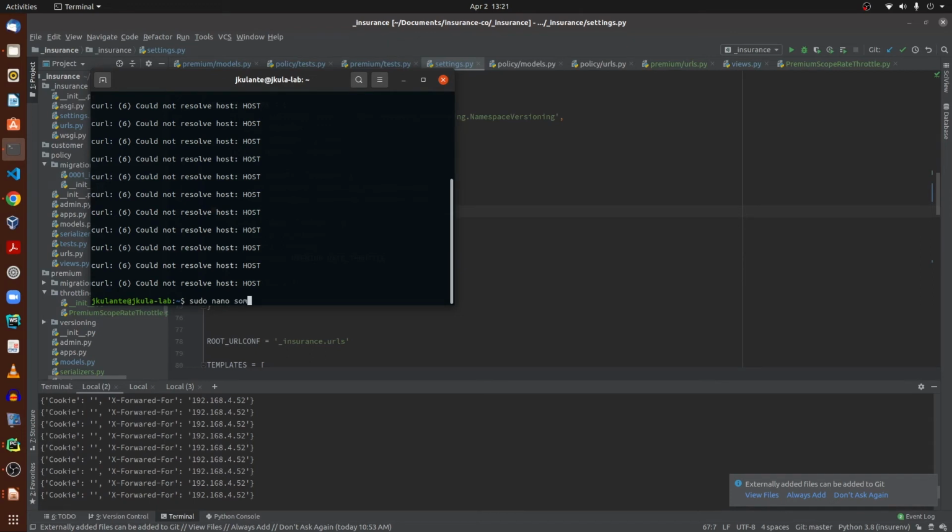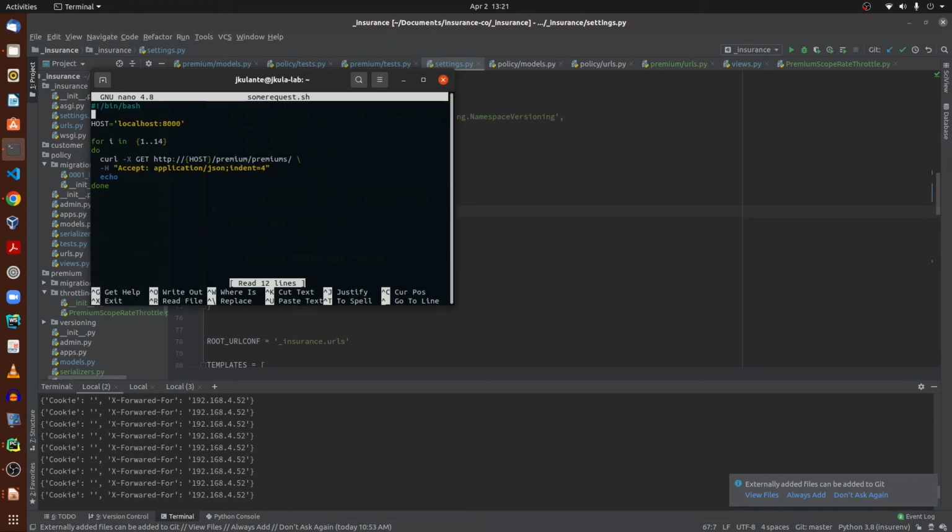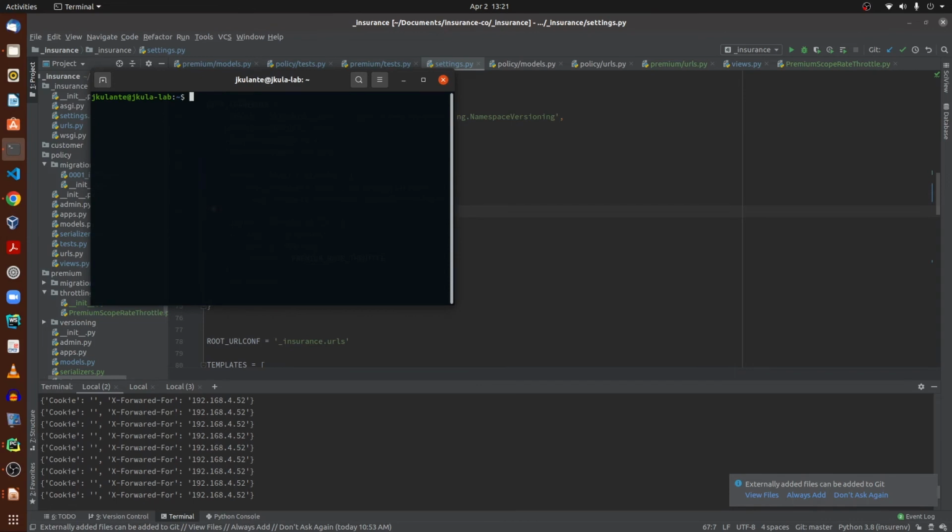Sudo nano some_requests. We can resolve the host, which means we need to pass this as a variable. Let's try again.